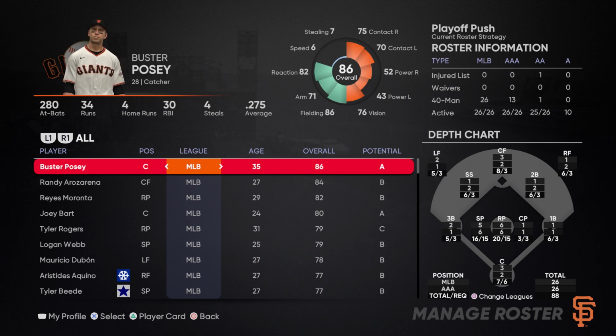So that's a key point there, is that having a higher potential prevents you from regressing as quickly and prevents you from retiring. It helps a player stick around for longer. And so those A potentials, B potentials are really important for older players that you want to stick around, because once you hit the age of 30 in MLB The Show, you do start to tend to lose some attributes and stuff like that, even if you play well.